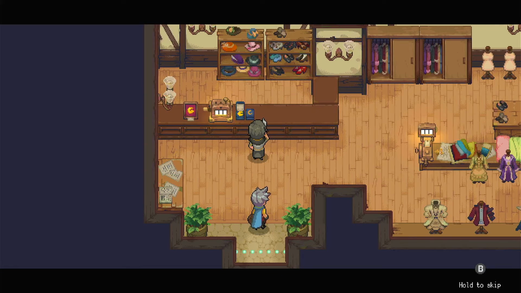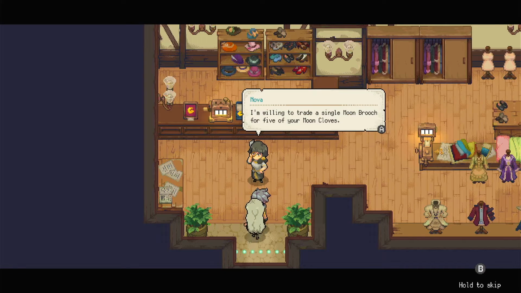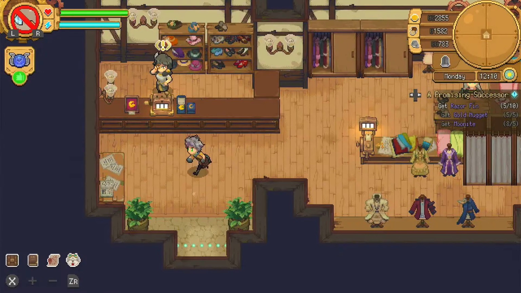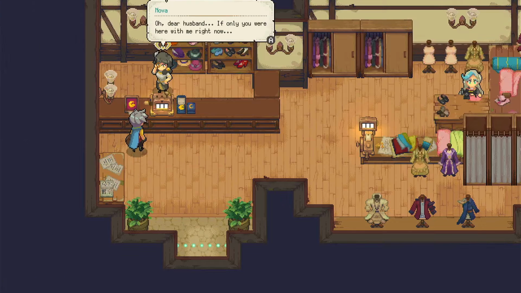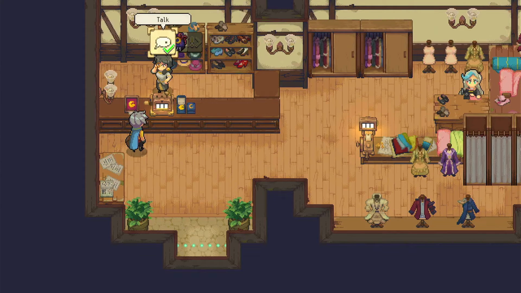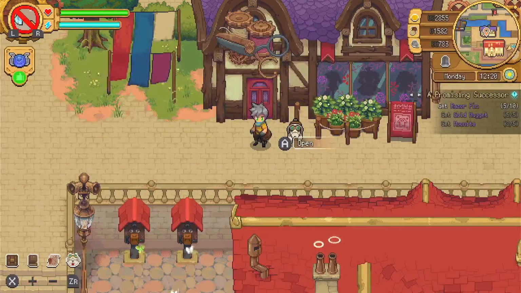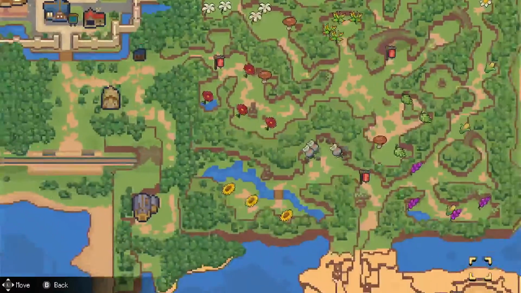Okay, hello Nova. Something about moon brooches. Yep, there we go. 5 moon cloves. I have that, actually. Yes. Let me also talk to Nova. And give you the stuff. I think this is for Opal Heart. Okay, that was a lot of just stuff that I had to do.